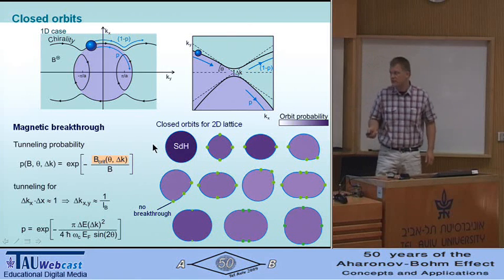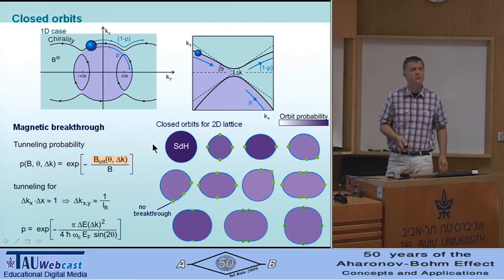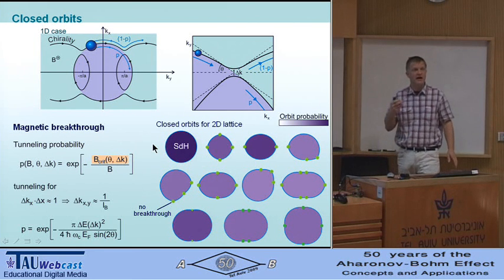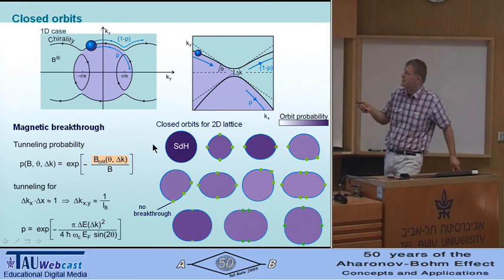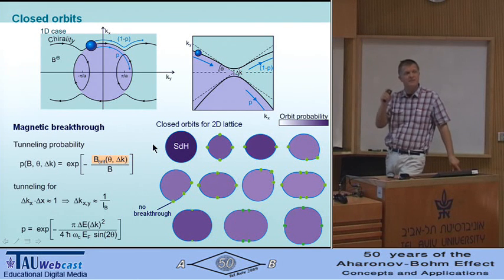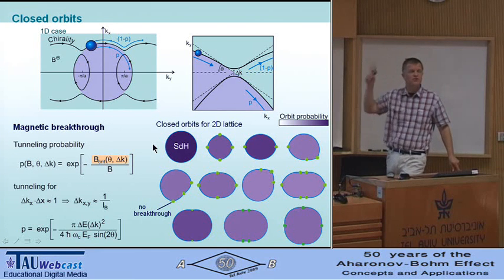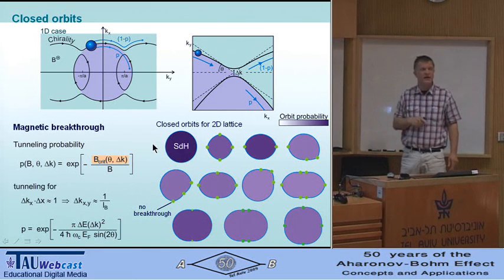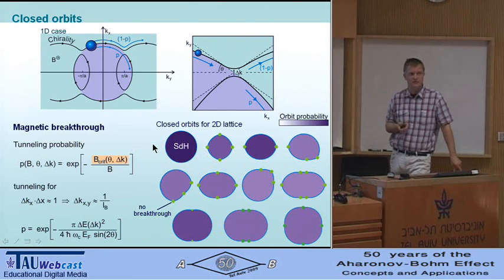As the magnetic field increases, the cyclotron frequency increases, and you see here that eventually this probability will turn equal to 1. So in the high magnetic field limit, the electron will, whenever it has a chance, always tunnel. As a result, when it crosses all these gaps that were opened up by the periodic potential, it's going to follow again the original Shubnikov-de Haas orbit that we had at the very beginning, where we did not have a periodic modulation.